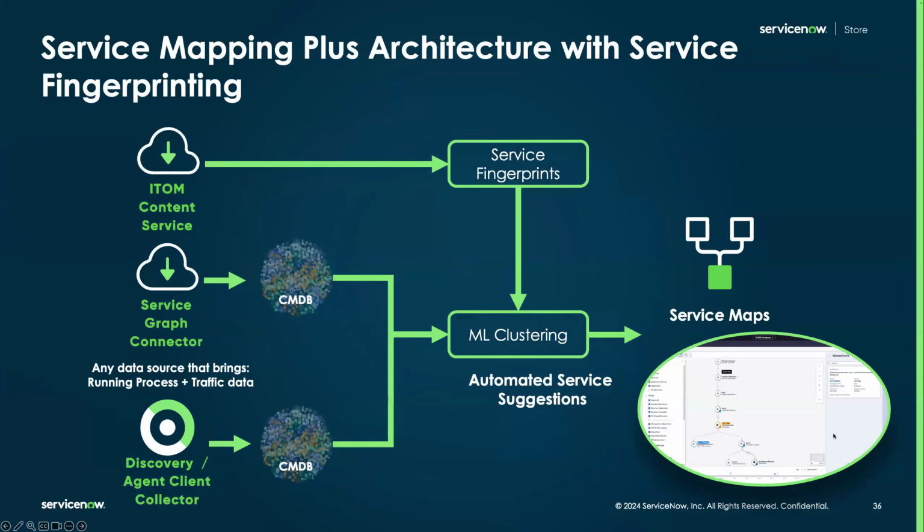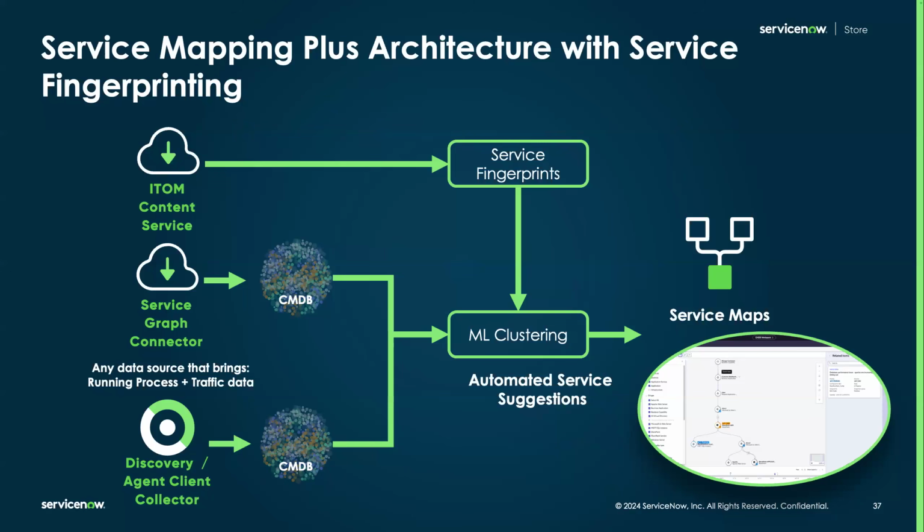And just in the upcoming release, and this is going to happen in about a week, so safe harbor notice applies, but the plan is intended to be achieved and to be brought to completion, you also leverage the service fingerprints in order to basically get to service maps faster. How?